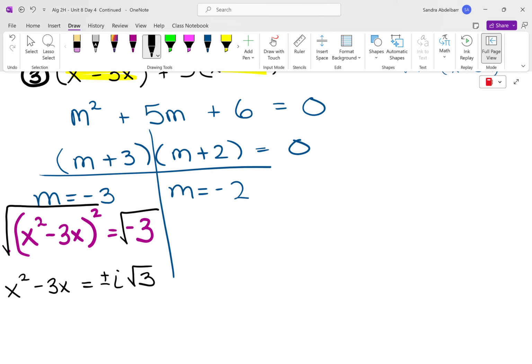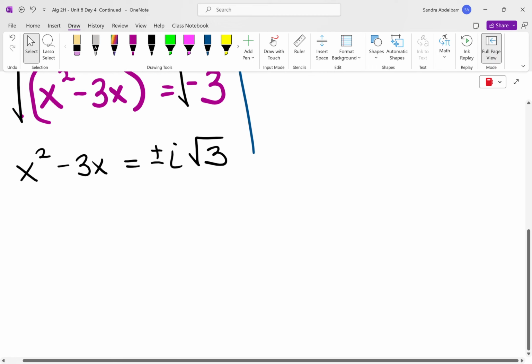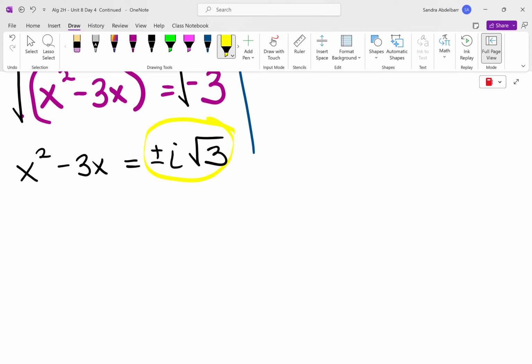This is the part that's probably going to throw you. Are you ready? Okay. So what I'm going to do now, I see an x squared, I see an x, and I see a constant term. This is a constant because i is not a variable. i is a number, right? We know what i represents. So this is absolutely our constant. So what I'm going to do is I'm going to move it over.